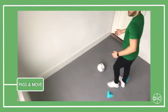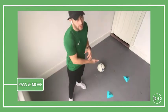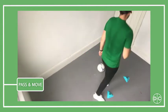So, obviously depending on the space you have, the more space you can have between you and the flat surface, and having the gate further away, obviously creates a bit more realistic movement. If you're limited to the space like I am, then it's obviously absolutely fine to do like this, but again, it's really trying to execute the purpose of actually moving on the ball, okay? So understanding that movement is crucial.